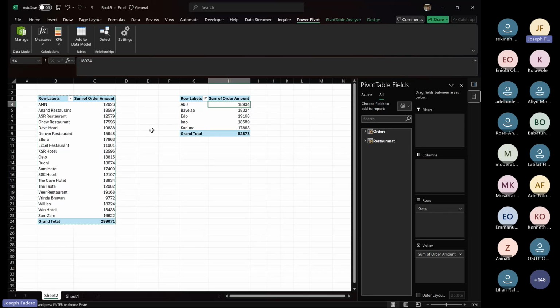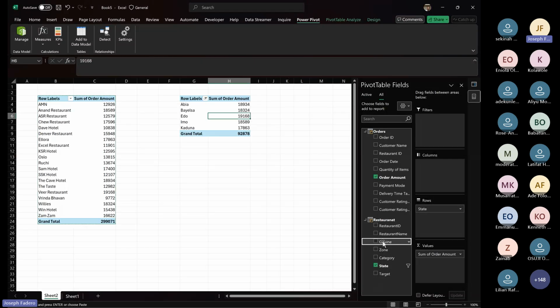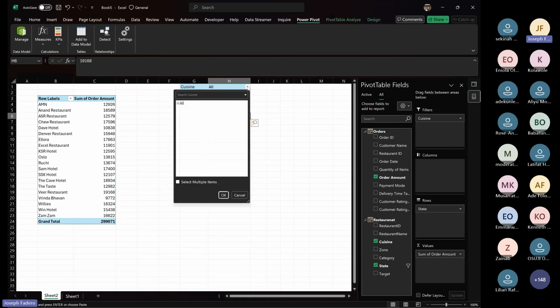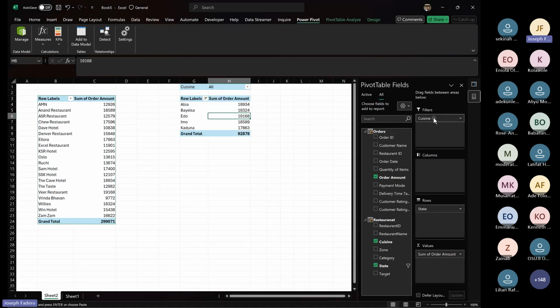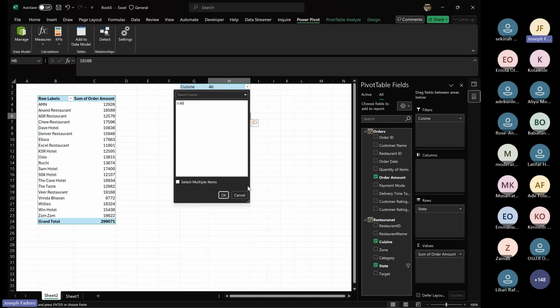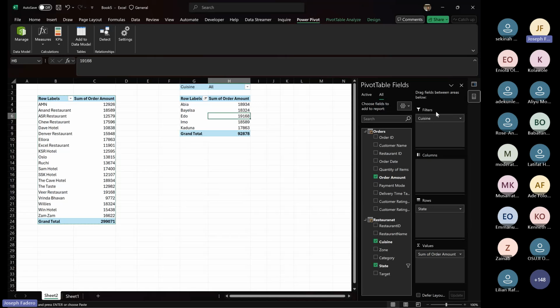Now, if I want to introduce a filter to this report, I can add a filter by, let's say I want to filter this by cuisine. I can add a filter to this top section, and this adds a filter button to it. Now, filters are good, but truthfully, slicers are a little bit more. You may see more requests of building out slicers than filters, because filters have one limitation: once you select multiple items, it's hard for the users to know what exactly is selected. Though with DAX, you can solve that problem.